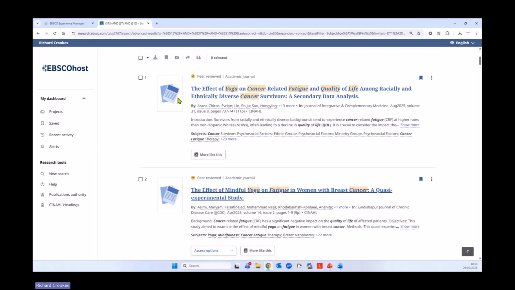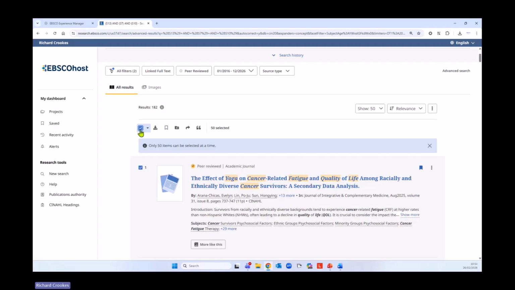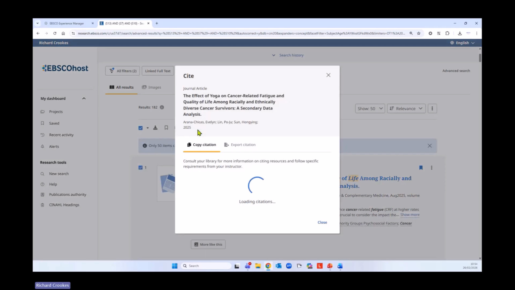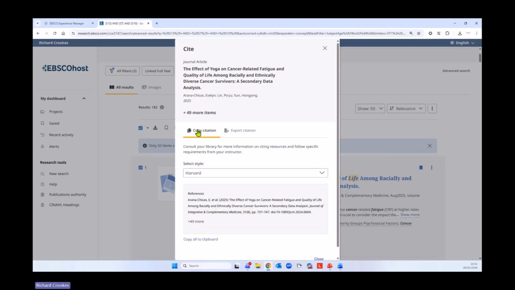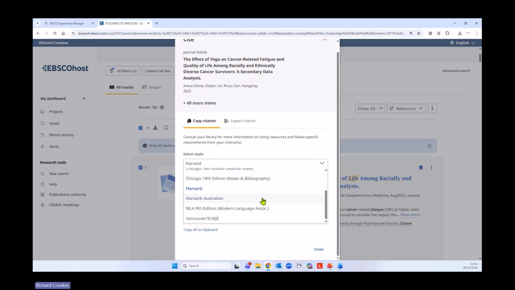So I think before I go on to the saving, download, searching, I'll also mention the citation tool. So you can see here, I can select these records in this result list, and you'll see the cite icon there, the quotation marks, and then you can copy the citation. Notice I've got a default reference style. That may be different for you. Some have APA, especially if they work in mental health. Others have got Chicago, MLA, etc.